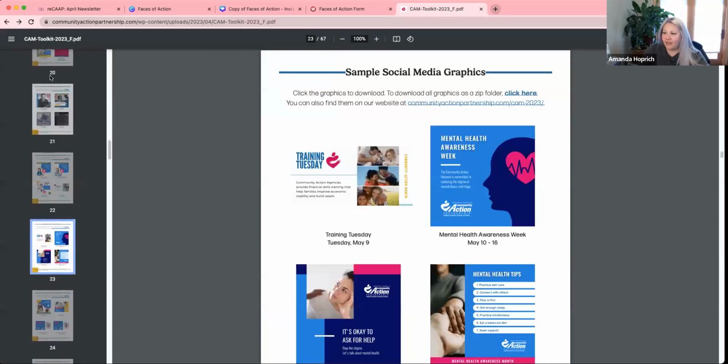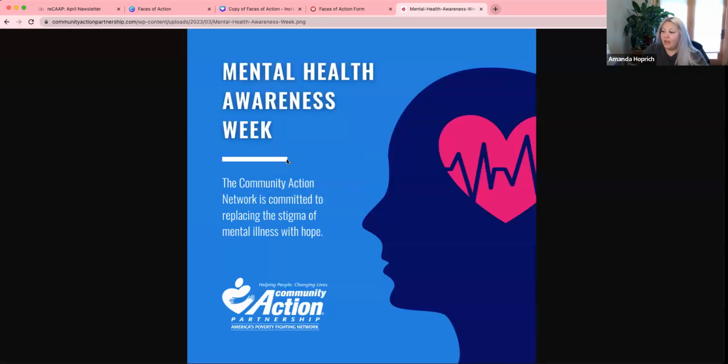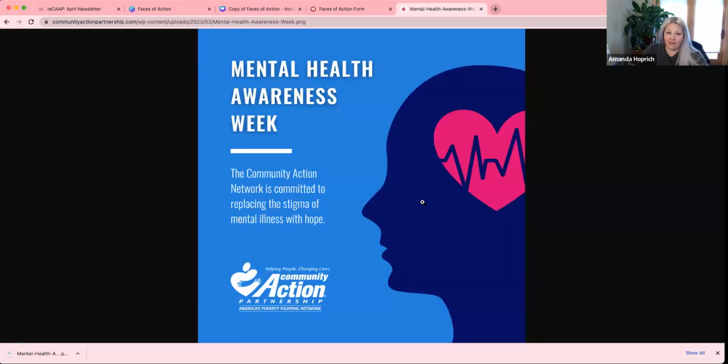It's more starting on these pages, 20, and these are available for you to utilize. They're not customizable in a really efficient way, but they are pretty generically branded for community action. We can walk through one of these pieces at the end of our call if we have some time, and I can show you how to customize it. I'll actually just save one and we can walk through how you can customize it in Canva to add your own logos or pieces. Any questions on the national toolkit?